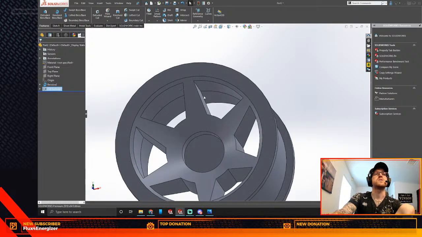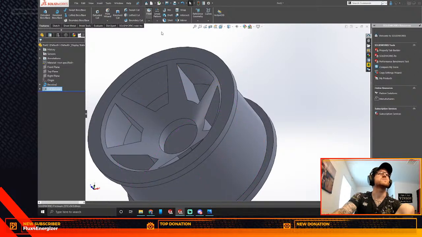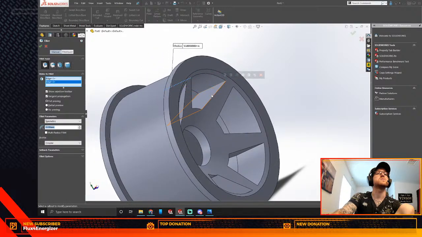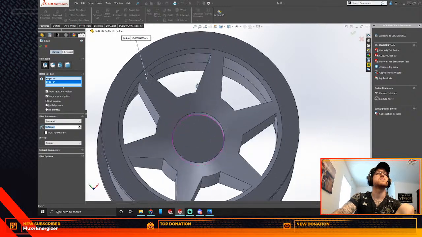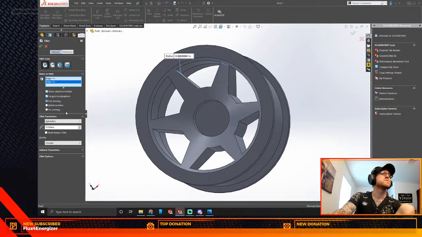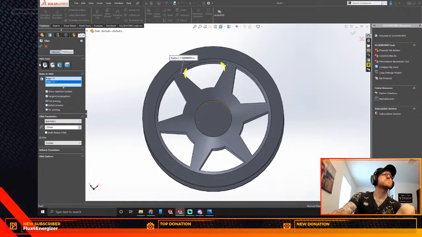So now we can go in and make some fillets here and here. Yeah, these are going to be different from the others. And let's try 4. No, way too big. 2. 1. Oh, 1.5. Okay, let's do 1.5 there.